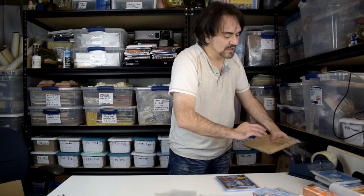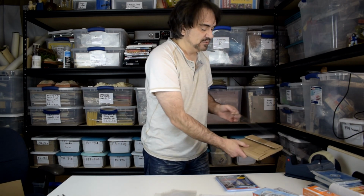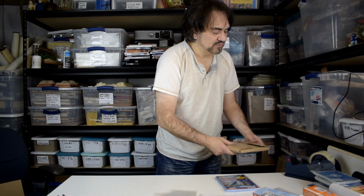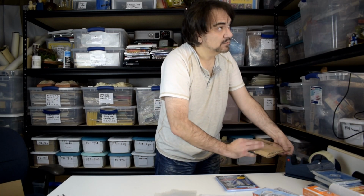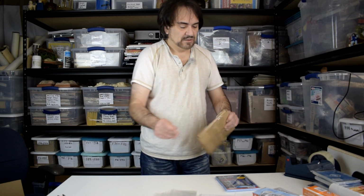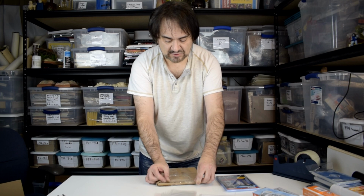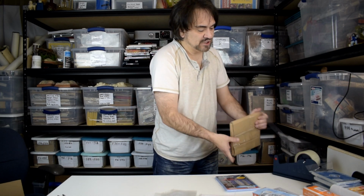And again, I'm a little awkward out of position just because this isn't usually the angles and such where I do it. But you can kind of get the gist of it here. We'll just seal this one up real quick so you can see it. And that's literally about it. What I actually do is go ahead and I tape on the edges here. We'll just do a quick one here just so you can see. And then I seal it shut.